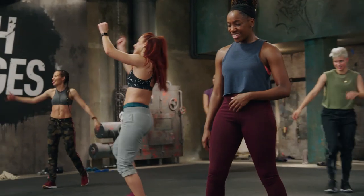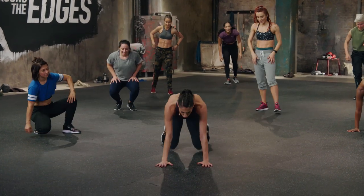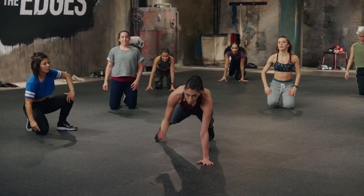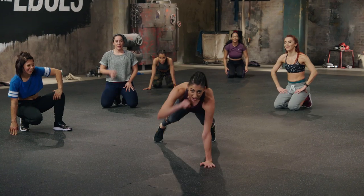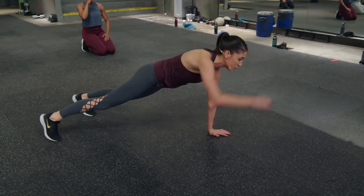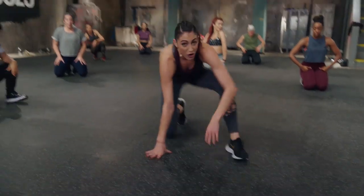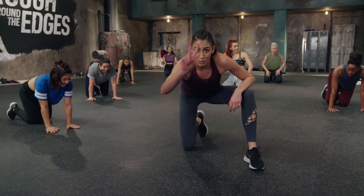Next. Punch and plank. Let's hit the deck. High plank. Alternating punch. I'm going to show you guys. So here in a flat plank, we're just going to punch. We're just going to go back and forth. Hitting that superhero pose. When I say freeze, you're gonna freeze and go back again. 45 seconds. 3, 2, 1.